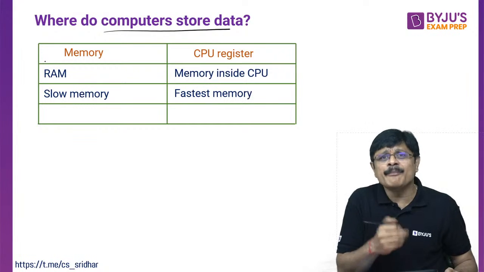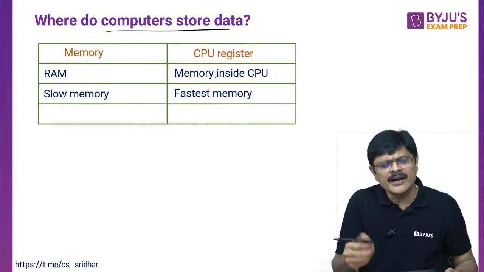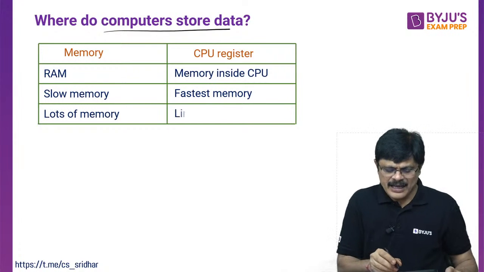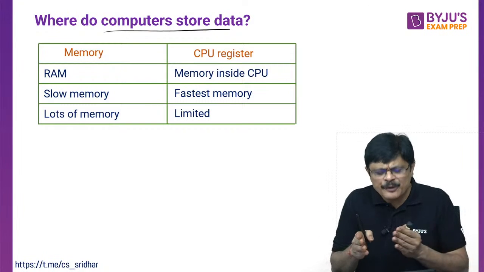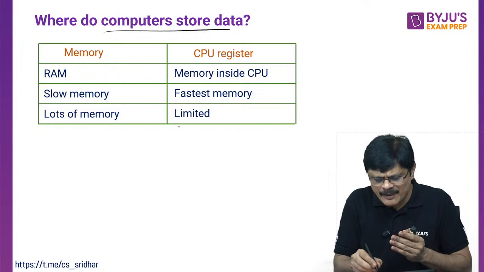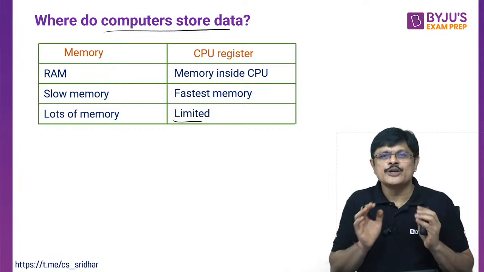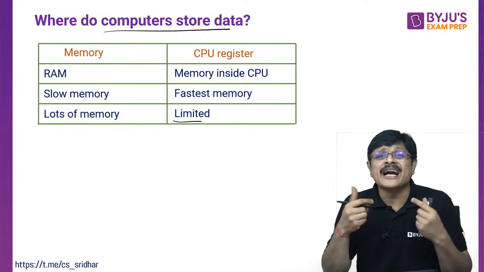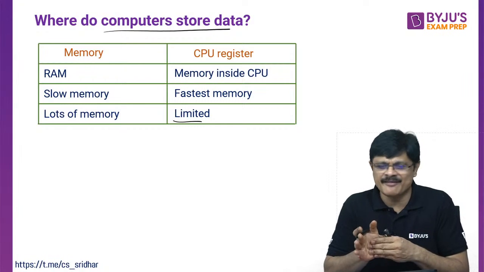And main RAM memory, compared to CPU registers, is a slow memory, and obviously the register memory is the fastest memory. And RAM compared to CPU has lots of memory, but we have a limited number of registers, so this memory is limited. So when you are executing a program, where will that particular data be stored, either on the memory or on the CPU registers? Am I clear?